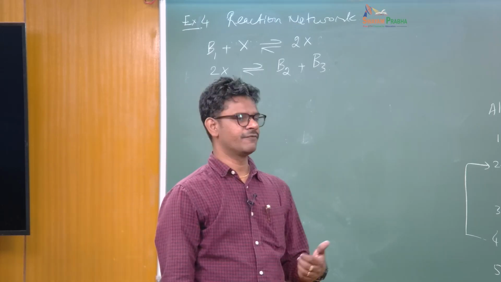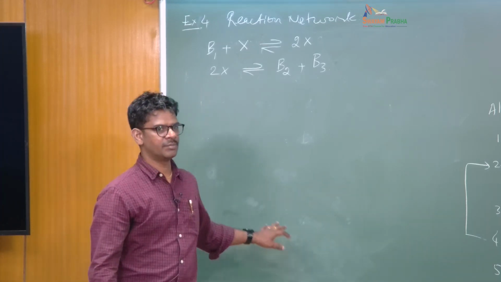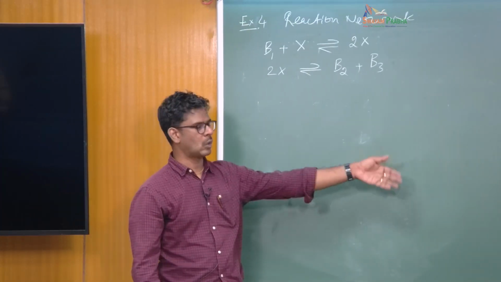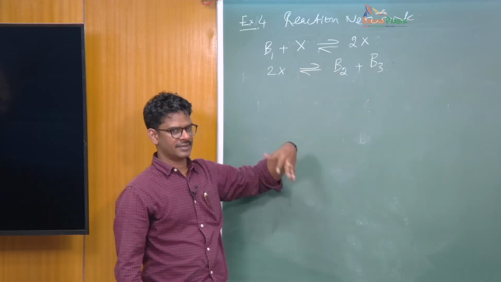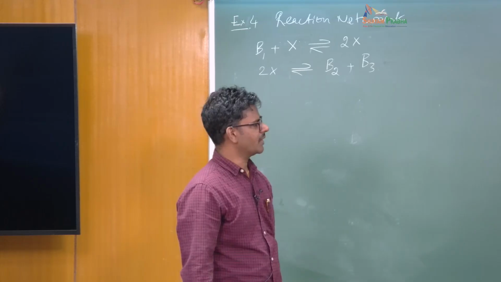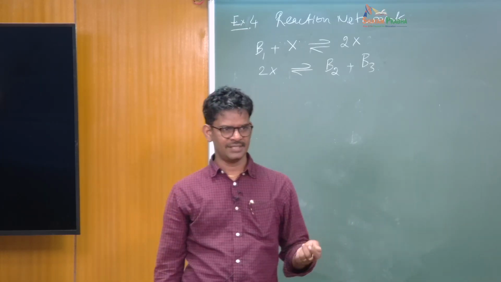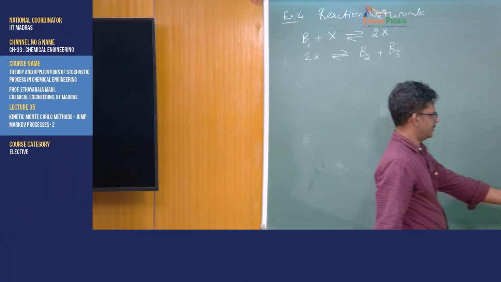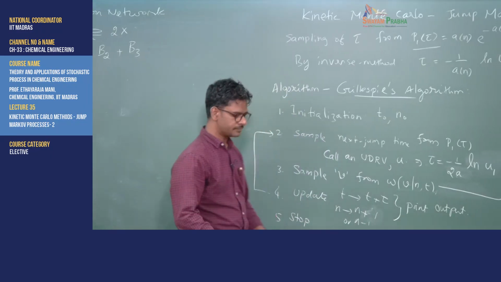Of course you can set it up and numerically solve, but this Gillespie algorithm or numerical kinetic Monte Carlo is far easier to code and simulate. So we will take this particular example and discuss the algorithm. In principle, the methodology is the same. It's just that it's going to require more details in terms of choosing this, and defining all the rates.